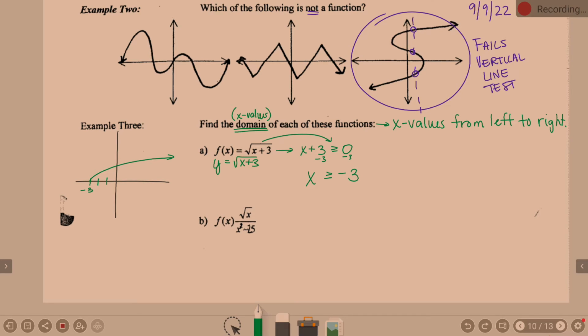You can try finding the 0 there. There's probably a 0 there that it would let you find. But the fact that it's x plus 3 tells me my graph shifted left 3. So that's another thing too. If you see a 3 in the equation, it would make sense that that is at negative 3 there.